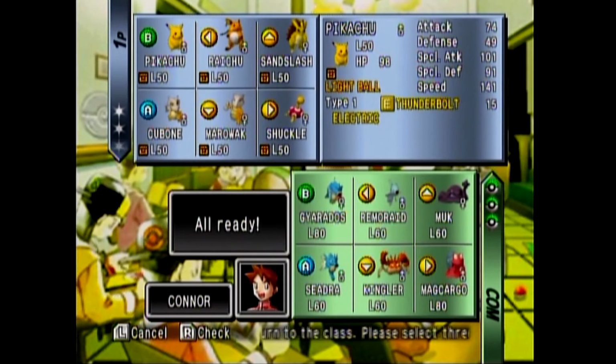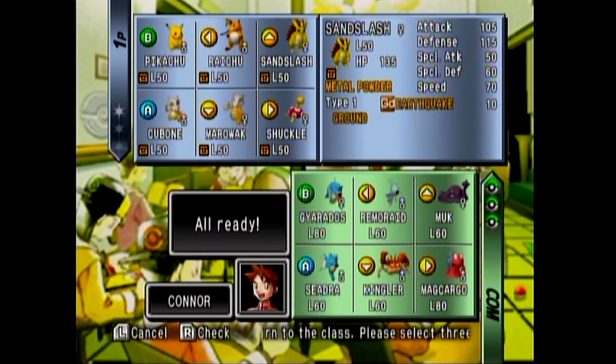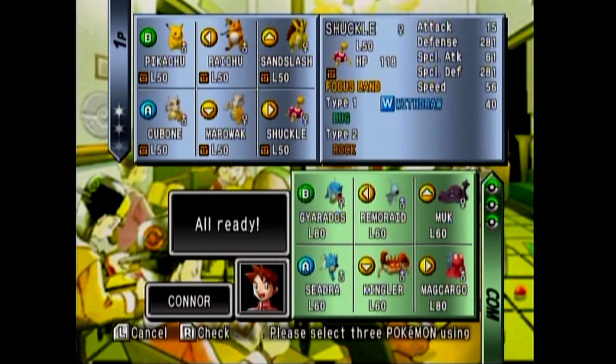So that Pikachu's going to be really strong against a lot of what he's using here, but it wouldn't be able to get around Hyper Beam. Thunderbolt and Stick. Stick isn't helpful. Sand Slash, Metal Powder, Earthquake. Earthquake won't really help me. Cubone has Thick Club and Earthquake, which will make him really powerful. Marowak has Lucky Punch and Earthquake. I don't think that's gonna really do much.